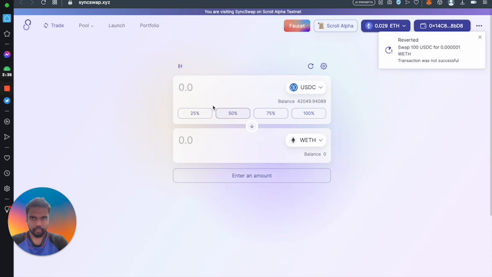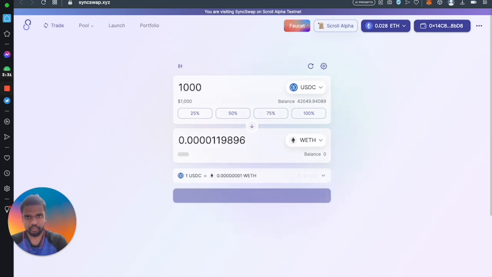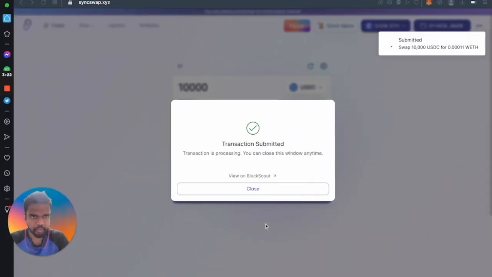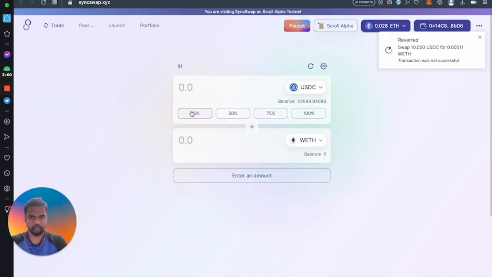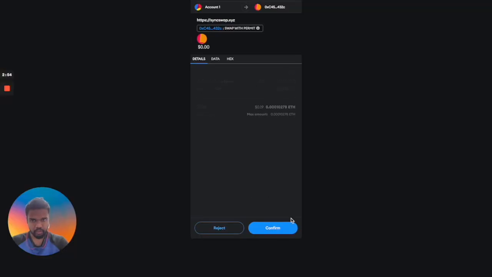Okay, there seems to be a problem again. No problem, let's try it again. Let me try with 10,000. If you see this problem again, just increase the amount you're swapping. Maybe it should get solved, or it might be some network congestion today. That's why I'm getting this error, but it should be fine. Just make sure you're making at least 10 transactions of this type. All right, there seems to be some problem today. Let me give one more try.